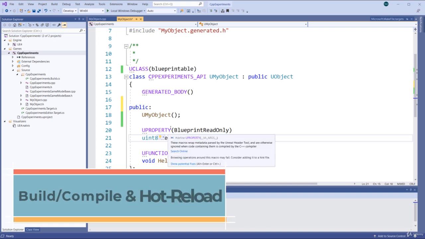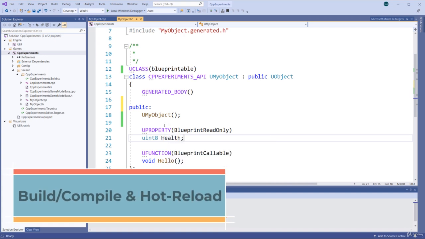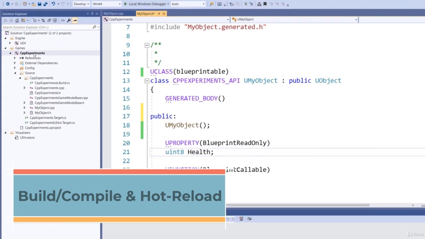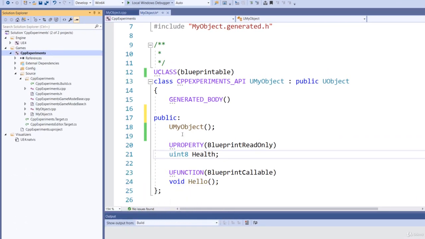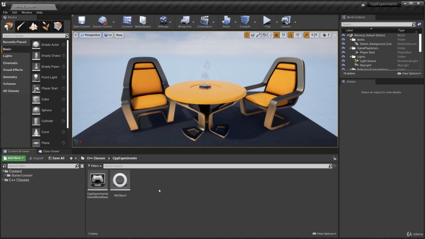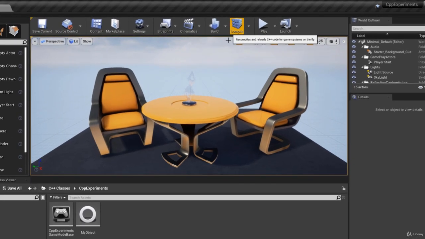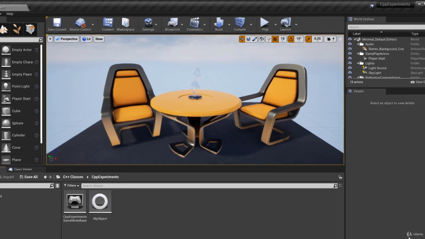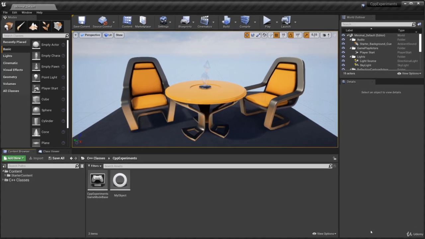So there are a few ways of building our project or compiling. So we've seen this briefly in the previous video as well. So you can right click on your project and click build, or what you can do is you can bring up the editor again and you can click this compile button. Now as soon as you click this compile button, a small pop-up will show up. You'll get a funny noise and that will show compiling. And once it's finished compiling, then it will show you whether it is successful or not.